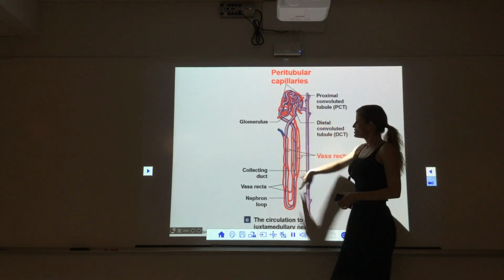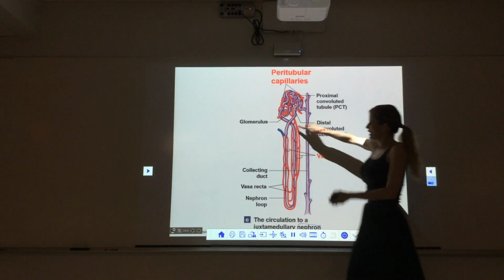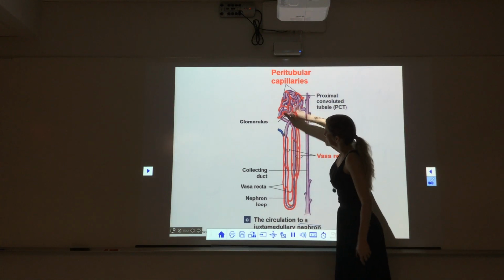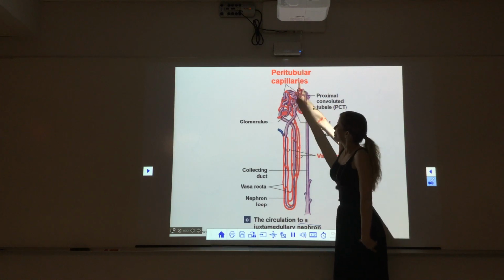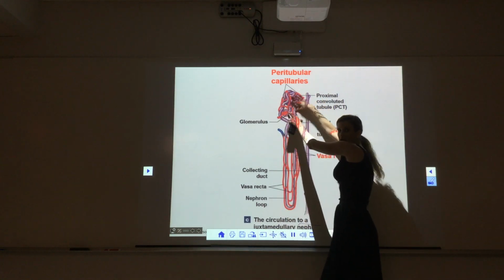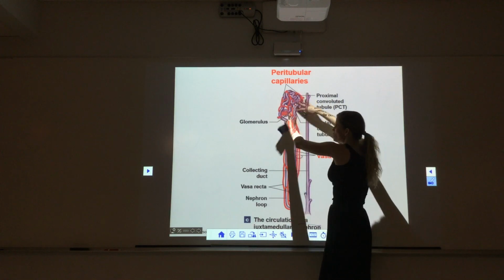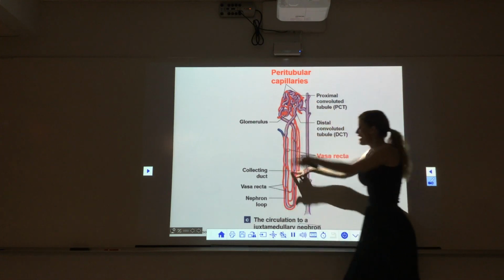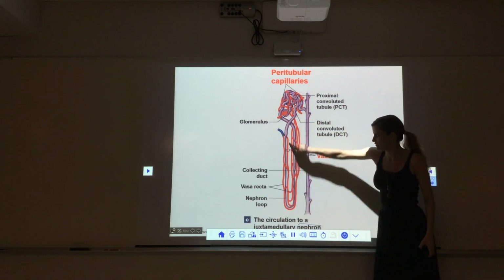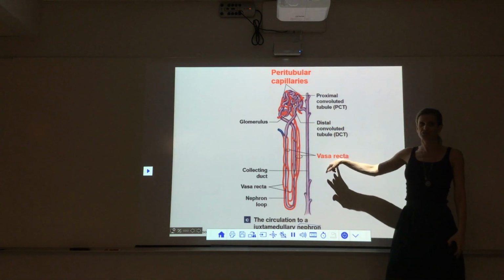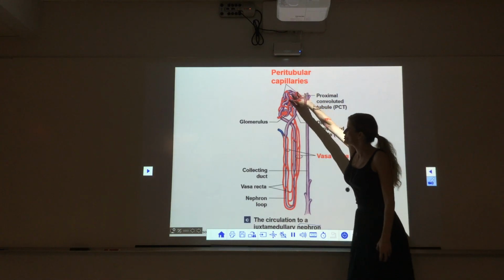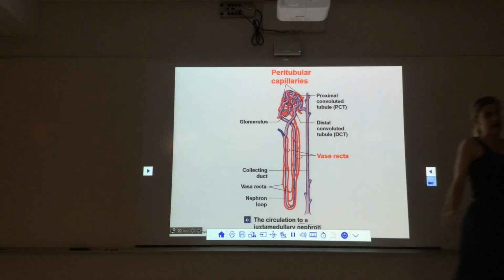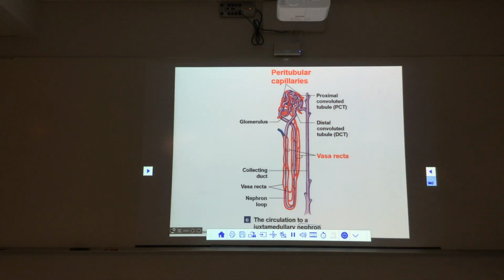This is a juxtamedullary nephron, a longer loop of Henle. So notice the blood leaves the glomerulus via the efferent arteriole. We have peritubular capillaries all up here, twisted all up around the convoluted tubules. But when we look at this really long loop of Henle, notice these long straight vessels, right? That's the vasa recta. So we go peritubular capillaries, vasa recta, then into the venules and out. Sorry guys, that's it.